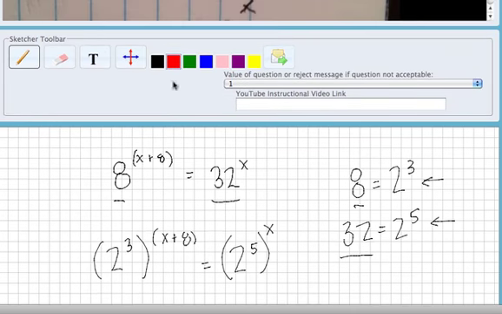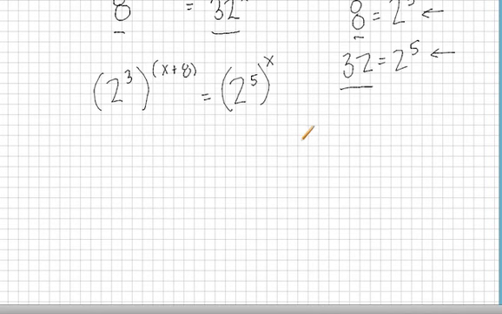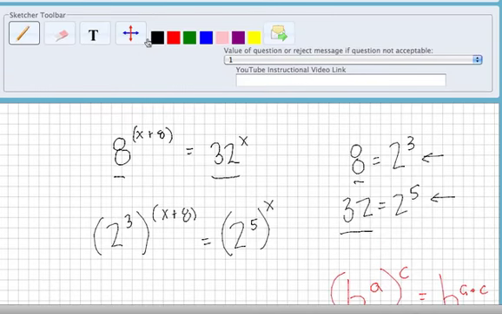To simplify this, we're going to use a rule of exponents that tells us what to do if we're raising an exponent to an exponent. So let me give you a general example here. If we have an exponent with base b, b for base, and we've raised that base to the a power, any exponent pretty much, and then we took that exponential expression and raised that to another exponent. So here we have b to the a, to the c. We can simplify that by rewriting it as b to the a times c. So I just pulled out the base, I took the exponents, and I multiplied them together, and then I put them on top of the base. That's what we're going to go do over here.